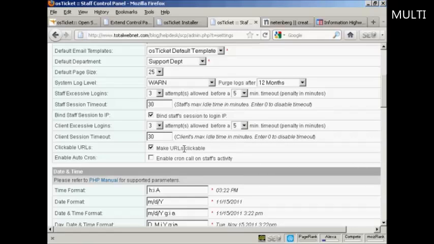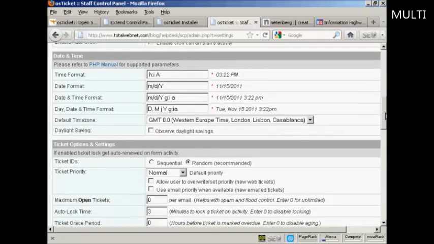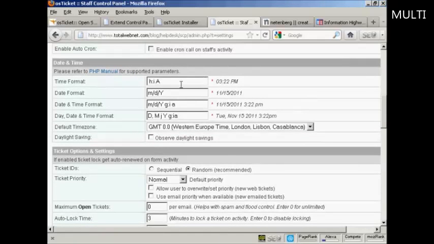And again, the client session timeout 30 minutes. And you want to make the URLs clickable. You can set the date and time. Date format, you can see it's month, date, year. I'm in the UK where we write the date the other way around, so I'm going to set that to day stroke month stroke year.